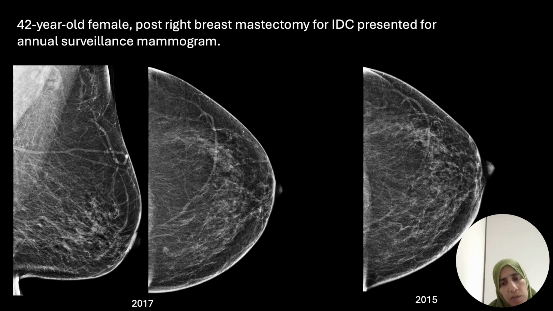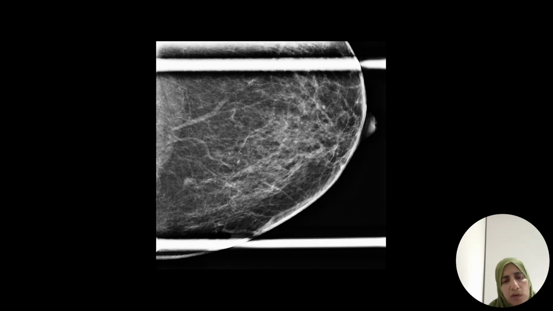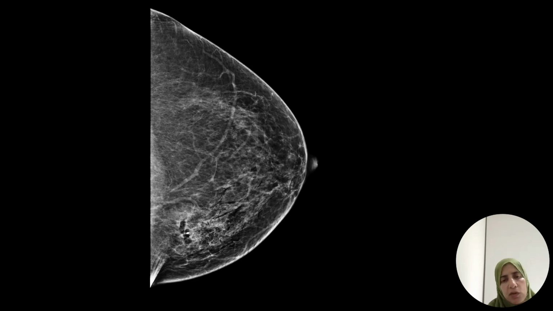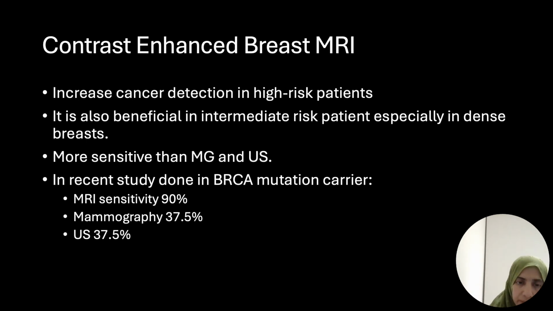Another patient who in 2017 came to us for screening. We looked back at her mammogram from 2015, and there was a developing asymmetry here, or a mass here, and it persisted on compression view. By ultrasound, we were not very sure about this. Is it this or not? But probably was that. But we felt that because we saw it better on mammogram, we did stereotactic guided biopsy, and we left the clip, and the clip was in the place, and it was invasive ductal carcinoma.